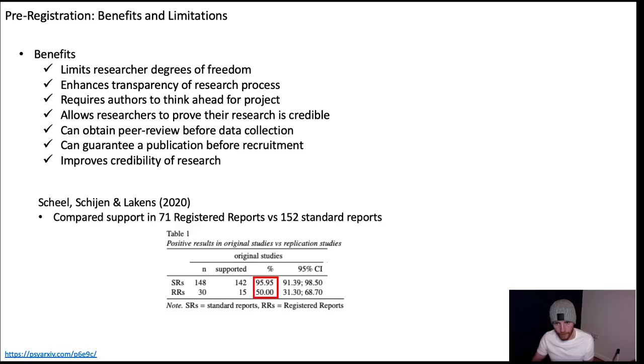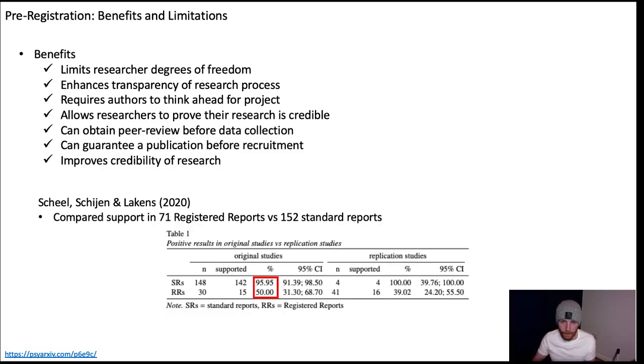questionable research practices. Now, Lakens in this paper and his team also looked at replication studies, and the reason they separated them out was because the reason why somebody might do a replication is because they're skeptical of the result. So if a result comes out and it's not very believable, maybe they do a replication to prove that actually, no, we shouldn't be believing this first paper, here's a registered report, and it's non-significant.